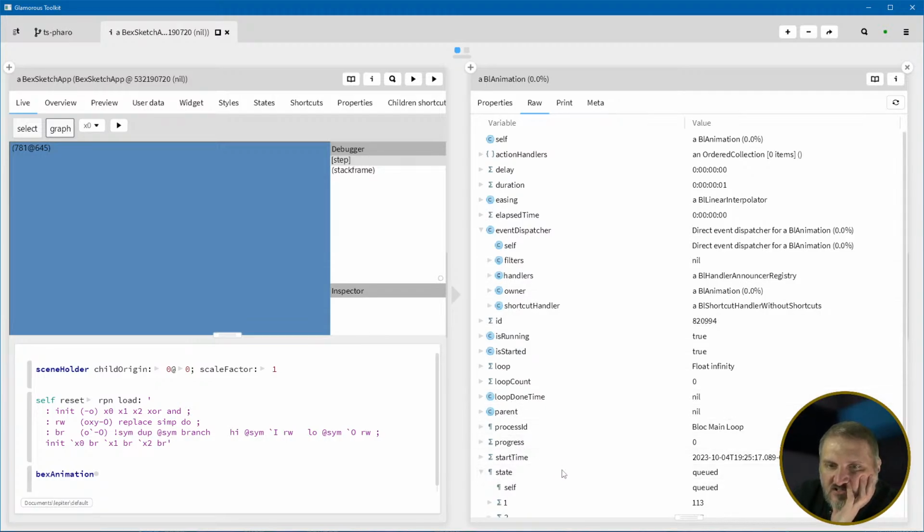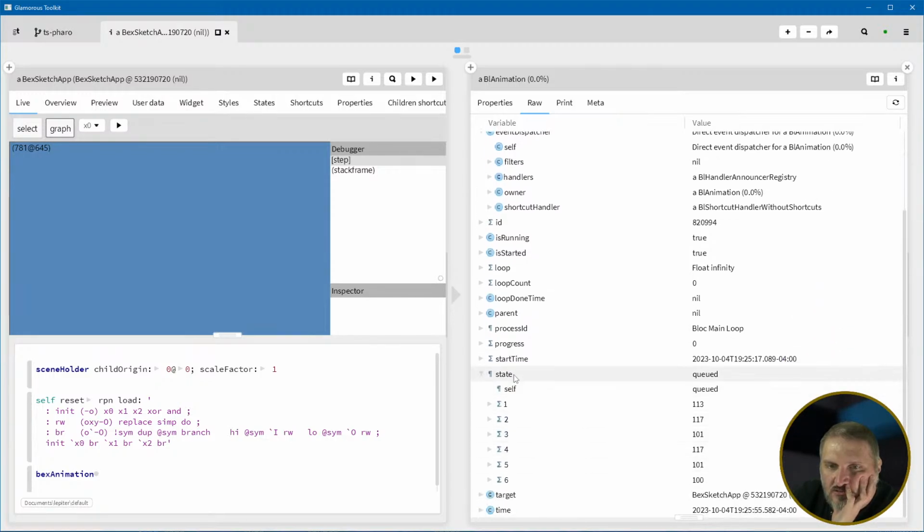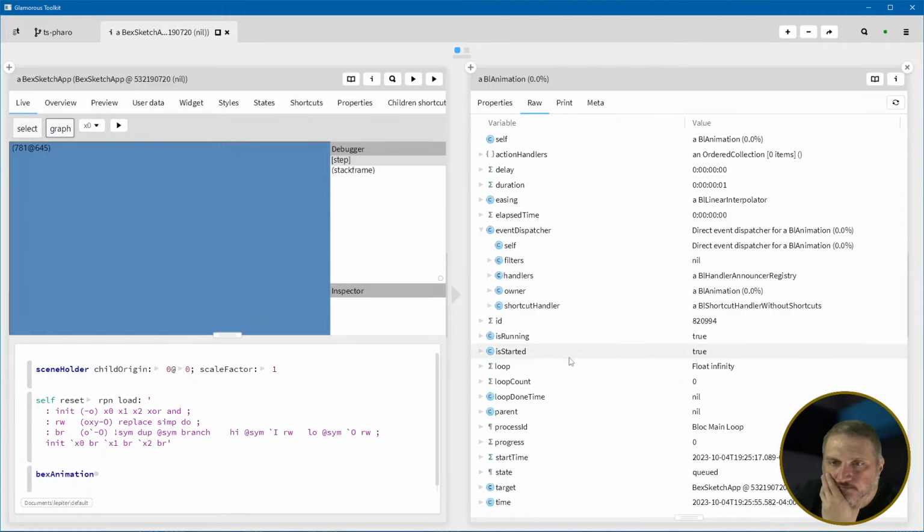It says progress queued, or state is queued. Running and it started, but it.